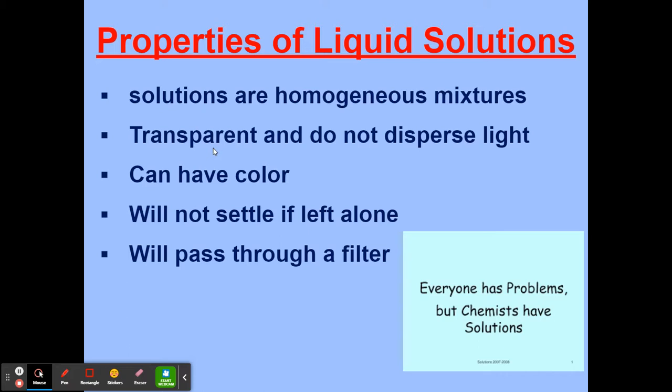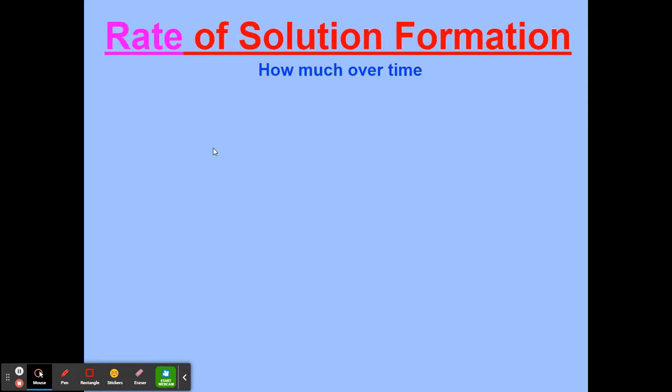Whether you think of a cartridge filter for your pool, or even a filter for your sink or the water that comes into your refrigerator, that's not going to remove any solute particles that are in solution. It could remove some minerals. It could remove some big particles. But the particles of a solution are too small, so there's no filter that's going to remove those particles of the solution.